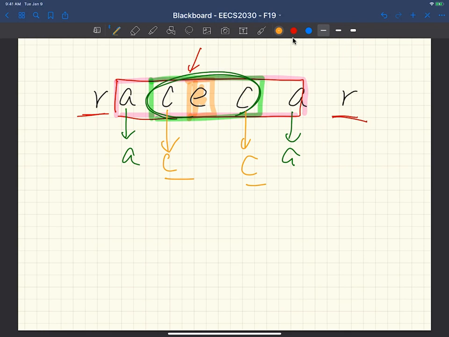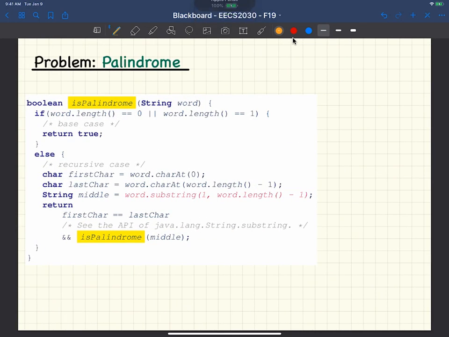Okay, so the main lesson to learn from this example is one way to make your array of characters or string smaller is by taking just the middle, by discarding the beginning and the end. Okay? Let's now have a look at the code, and then I'll show you how you might trace it quickly. The code itself is quite intuitive, but I'll help you with that.